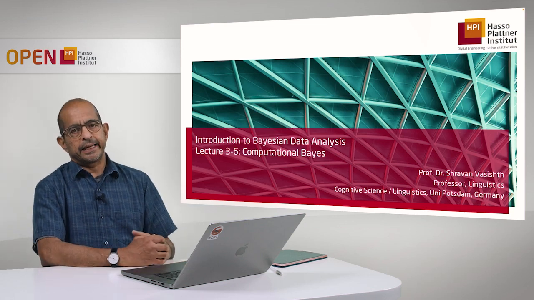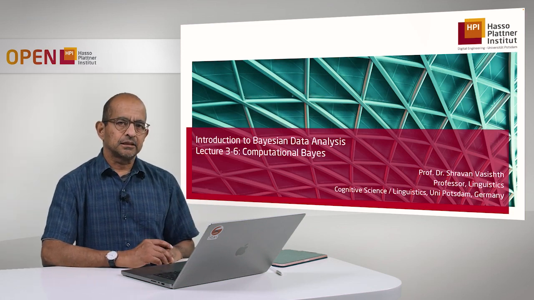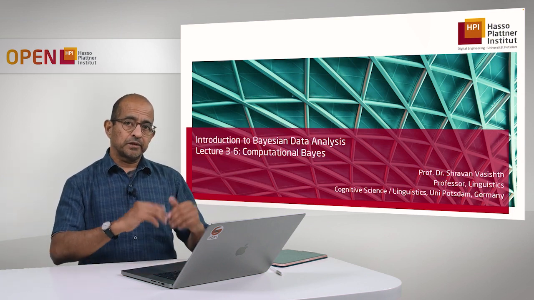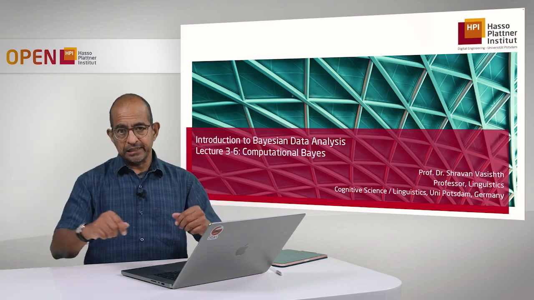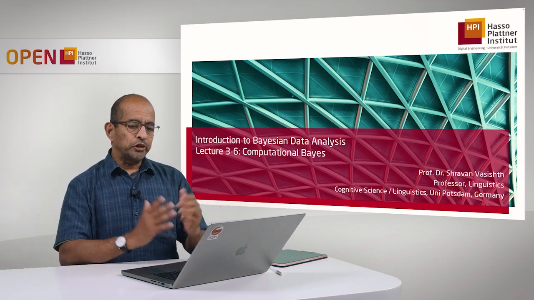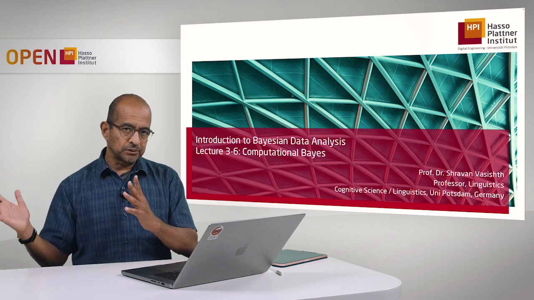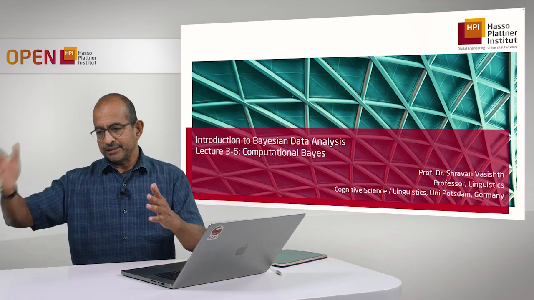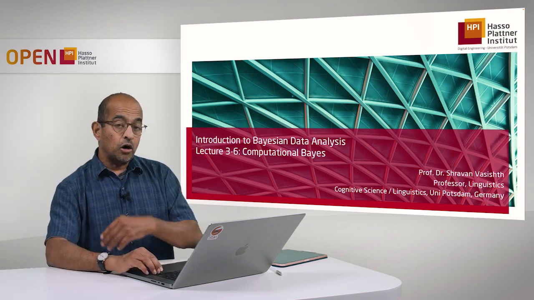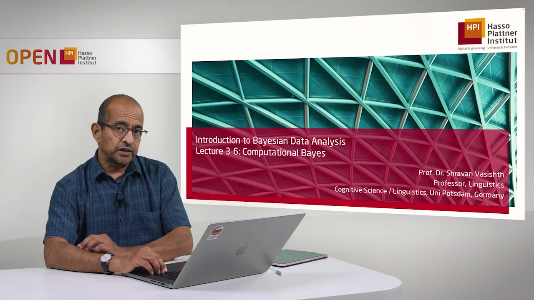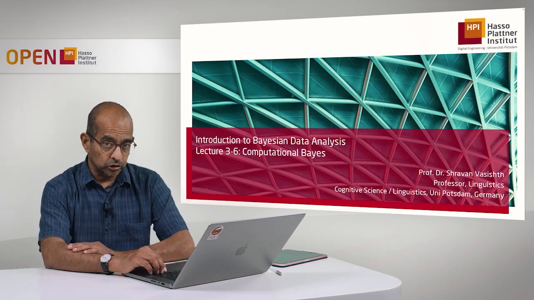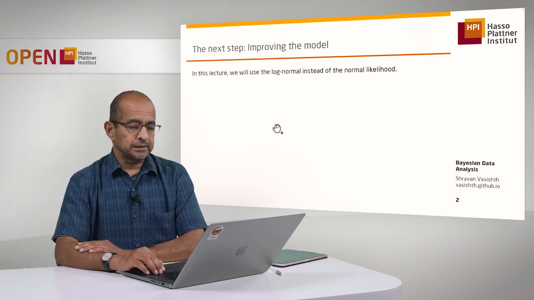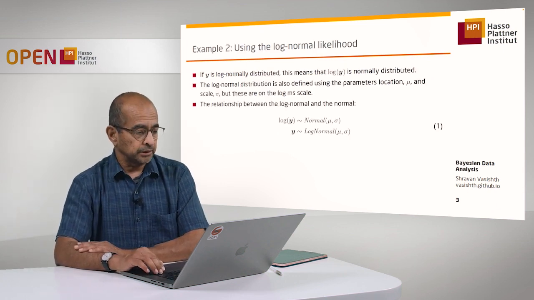Until now, we've been looking at this simple model of reaction times using a normal likelihood. But as I showed you in the very beginning, when I plotted the data, there's a skew to the right in the data. And when you have this kind of positively distributed data with no data points below zero and with this skew to one side, often a better likelihood function to use is the log normal likelihood function. So let's take a look at that and see what that brings to the table, right?